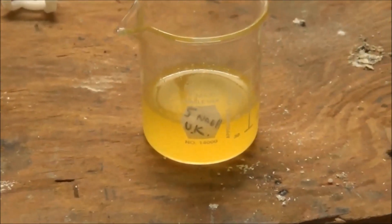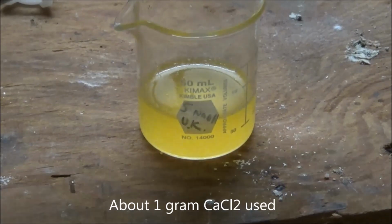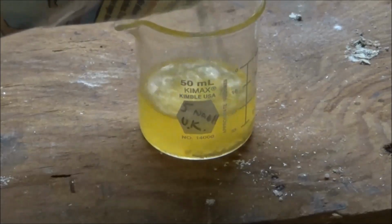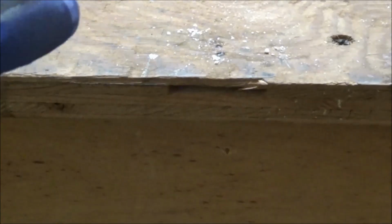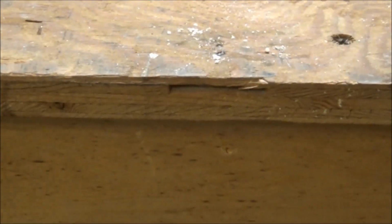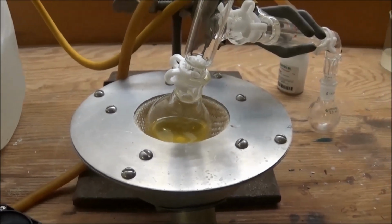The resulting toluene solution was about 20 milliliters in volume and cloudy, so I added some calcium chloride pellets to dry it. It did its job very well, so I decanted the toluene into a flask for distillation. Next, the toluene was distilled off.